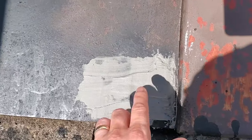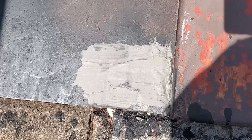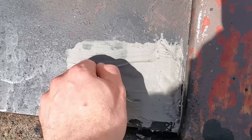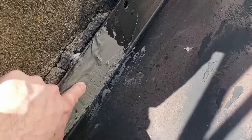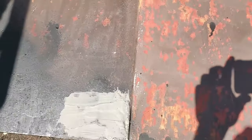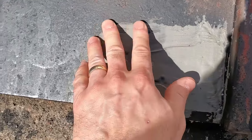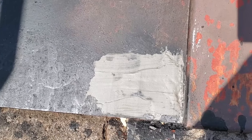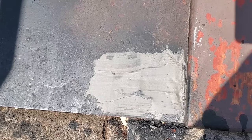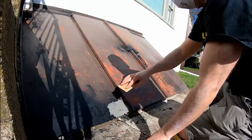Look at this. It's been about 24 hours. And that is rock hard. I can tell that the metal reinforced formula is definitely harder than regular Bondo. So that's great. You can tell I have some sanding to do. It's a bulkhead basement door, so it doesn't need to be glassy smooth. I will just sand it so you can't tell any difference between that and any other part of the door. And then we're gonna prime it. I'm excited. This is where it starts to look nice. And that's always a rewarding part of the project.